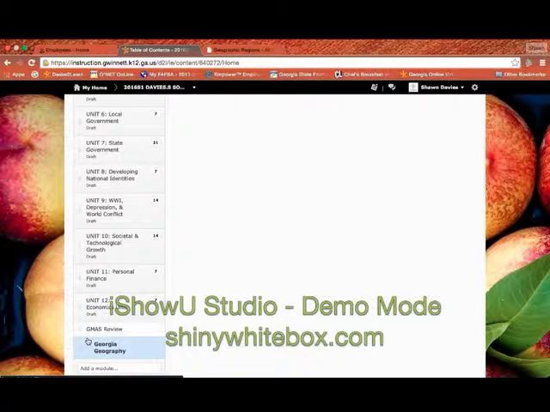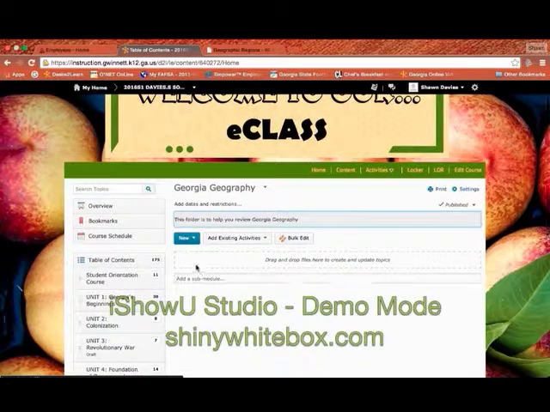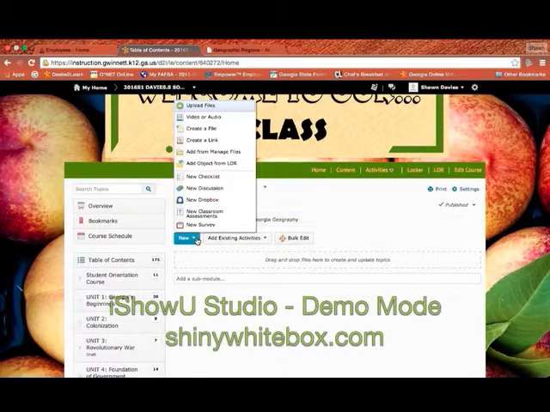So as I said before, once students go into my GMAT review, they'll see folders based on content, and Georgia Geography will be one of them. Now we want to add an assignment to our Georgia Geography folder. So we're going to scroll back up to the top, and we're going to click on where it says New. As you can see, there are multiple assessments that we can give them, such as Dropbox, checklists, classroom assessments, and surveys. But what we want to do is give them a new discussion. So I'm going to click on that.